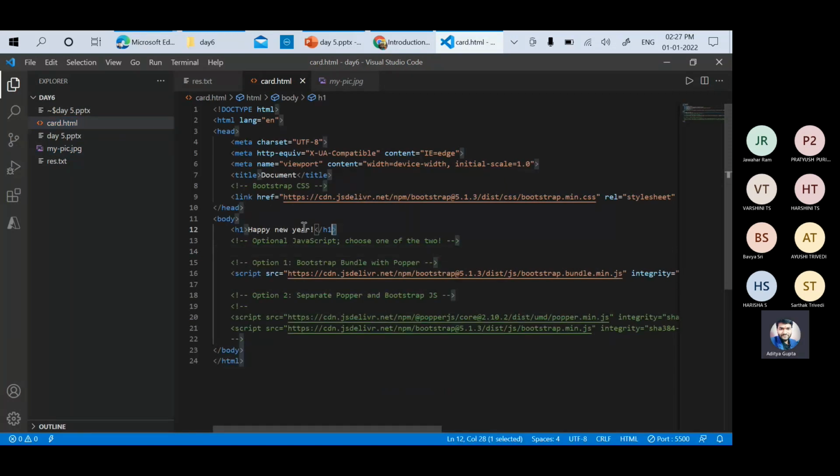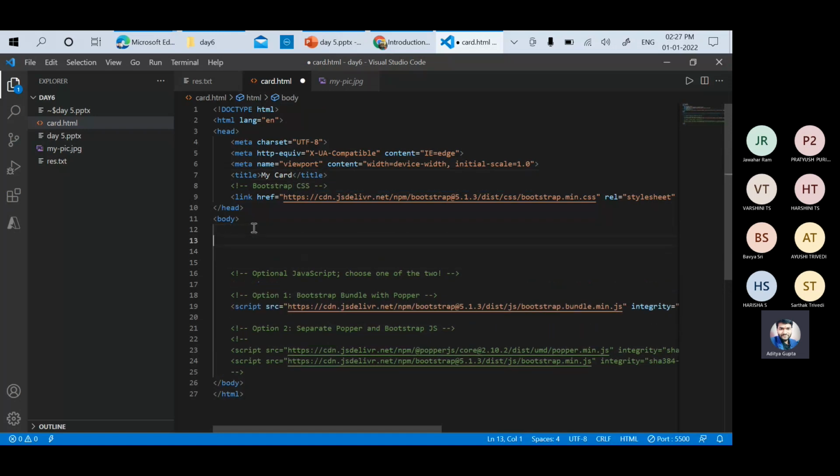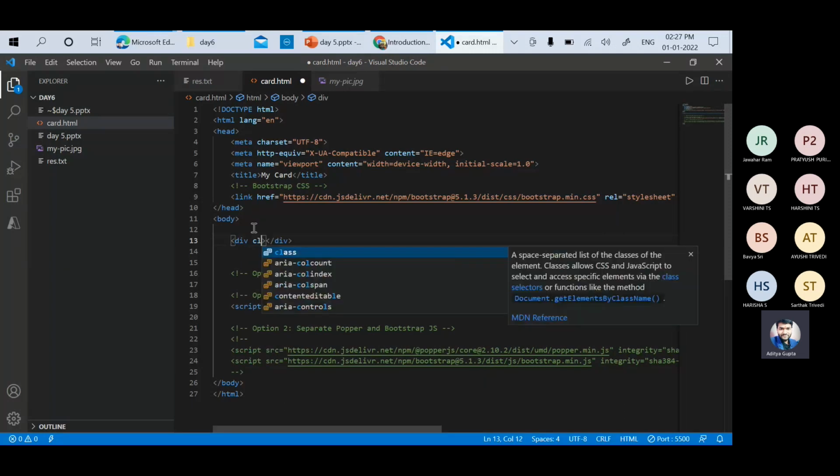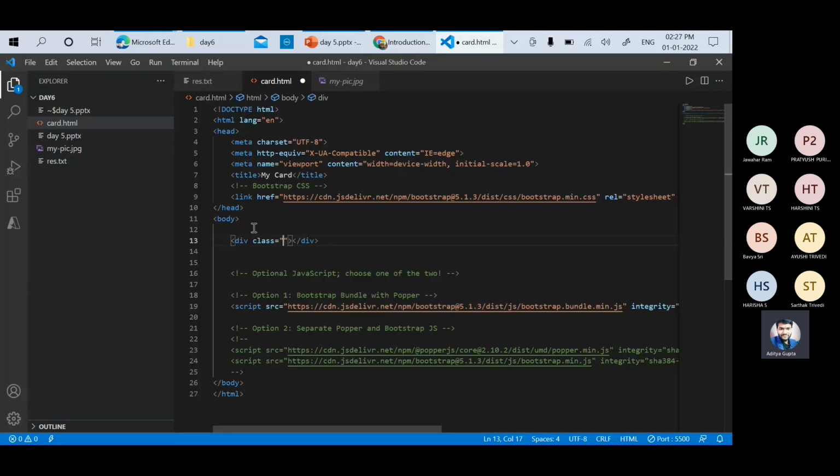First of all, to make a card, change your title to my card. Now create a div right here, and give it the class card.